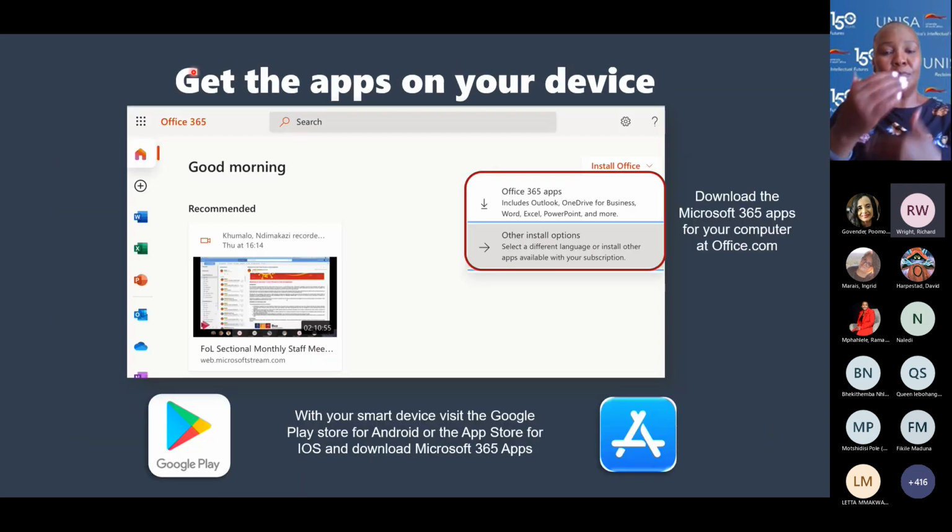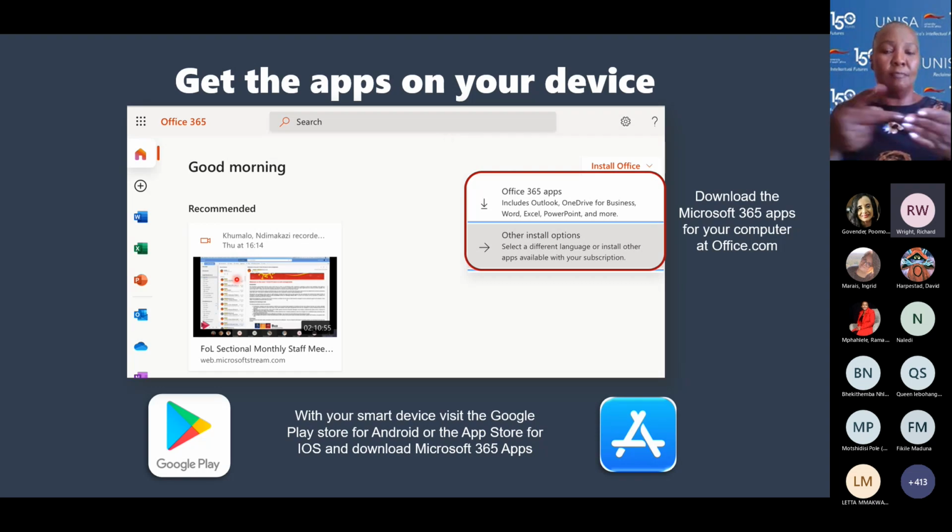Now, I just also want to indicate to you, once you logged in, you will go to your dashboard and you can get Office 365 apps. So if you prefer to download everything to your computer or your laptop, you can download all of this. And you can install these software on up to 5 devices. So all you need to do is download the Office 365 apps and you will get Office, Word, all of the ones that you'll be working with. And it's on your computer and you just sign in with your My Life email address.